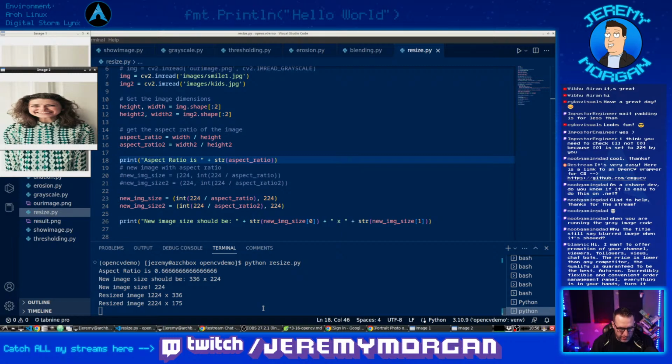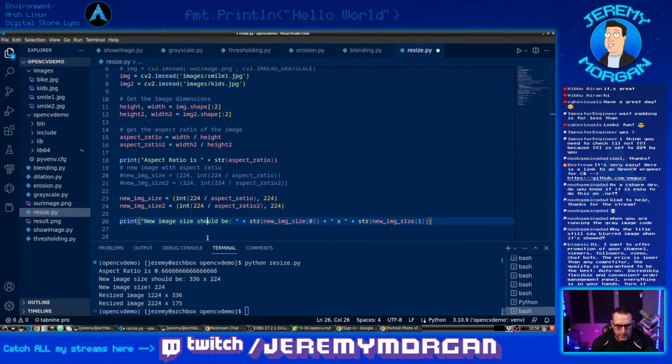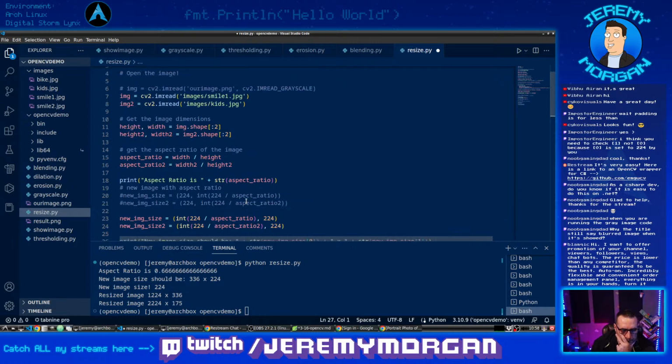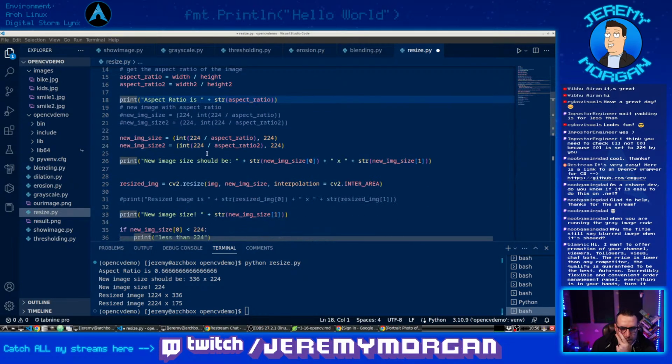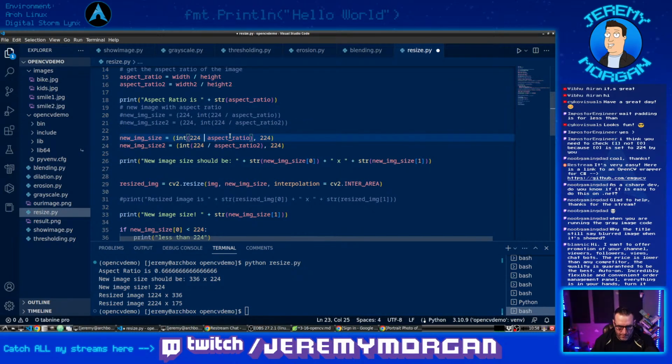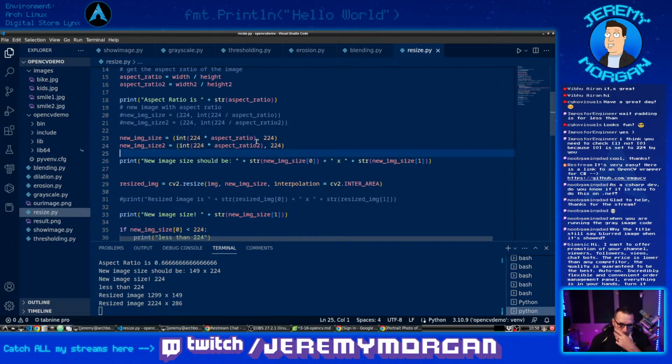So yeah, it should be dividing that. That's interesting. So aspect ratio is 0.666. So there we go. That's what I was doing wrong. It's dividing when I should be multiplying.